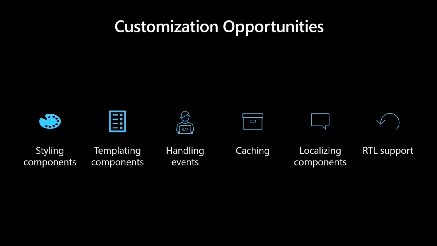Caching. These applications are very data intensive, right? You have a lot of data coming from Graph. You are storing a lot of data on your UI. Maybe you want to make sure that the data is as fresh as possible, or there are some areas where you might want to say one hour back in time. I want to be able to store that one hour of data locally so I don't have to go back and forth with our components, with the Graph.